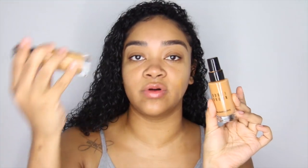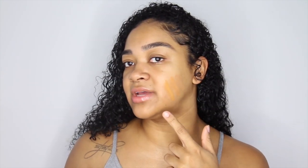Let me just swatch the M19 again from Pat McGrath. I'm gonna put it right here. I'm also gonna put the Golden 6, because I also have Golden 6. So I have Golden Honey, which is my perfect shade, and I have Golden 6 for when I get a tan. So this is the Bobbi Brown one, Golden 6. And then the last one that I want to swatch is Tahoe from NARS real quick. So that's Tahoe from NARS, so you guys can get an idea.